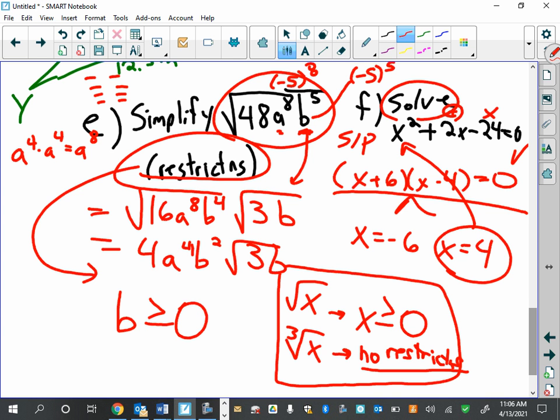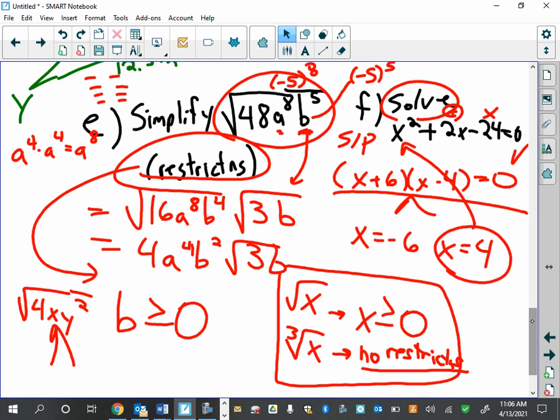I'm going to ask you simply this. So what are the restrictions there? X has to be greater than or equal to 0. Y has to be greater than or equal to 0, although if they were both negative, that would be fine. So y squared, are there any restrictions on y squared? If you have a negative y, squared, it becomes positive, right? So here the answer would just be x is greater than or equal to 0. It's more of a grade 11 thing. But I just want you to understand square roots can't be negative, cubic roots can be positive or negative. Anything else?